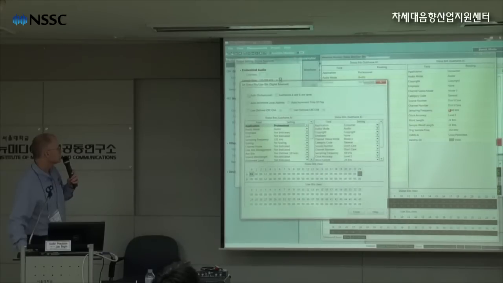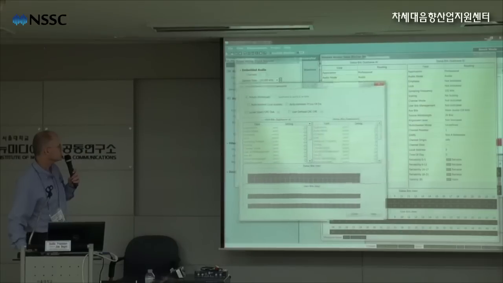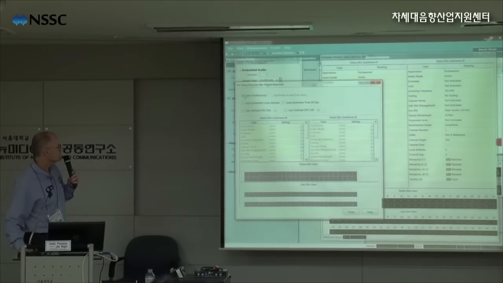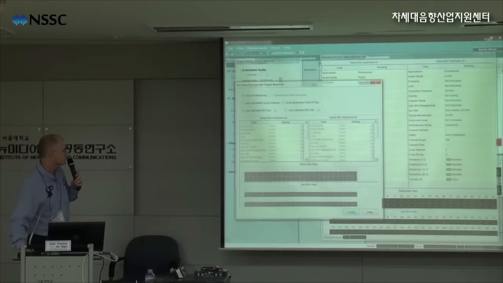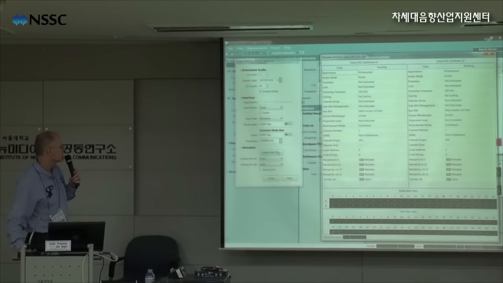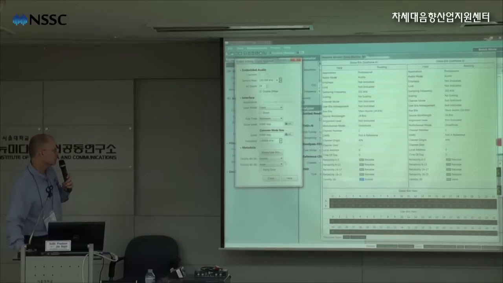So let me go back to Auto Professional. Actually, I want to change this to subframes A and B are the same. You also have controls over the validity bit for A and B. You can set them to valid or invalid. And you can see on the input side we're picking that up. These are good tools for debugging the interface. You can also introduce a parity error. And that should show up on the input side as well.